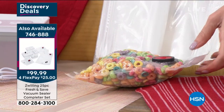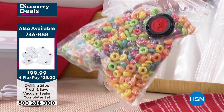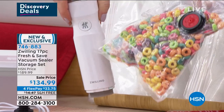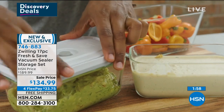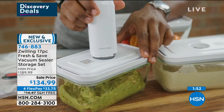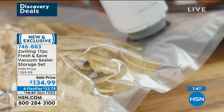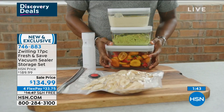Look at that, oh my goodness. Okay, when the air is out, that means it's going to stay fresher so much longer, and this is the power of one of those big, clunky tabletop sealers that mess up your countertop, but it's rechargeable. You don't have to buy any more batteries. You don't have to buy anything else, because the glass and the plastic and even the plastic bags are washable, they're reusable over and over and over again.